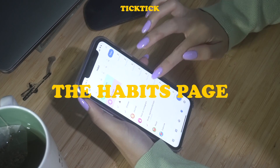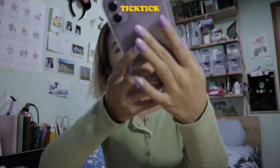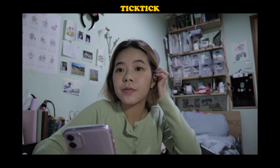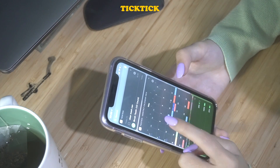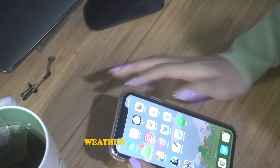Then I have this habit-tracking page — let me show you guys, it's so pretty. Someone asked me what this app is and it is TickTick. They also have these tags — I have a tag for Causeway Bay so if I have to go out, I can check this tag to see if I need to do anything else there and get it all done in one day. Queen of efficiency. I also have the monthly calendar view and the today view in the widget.